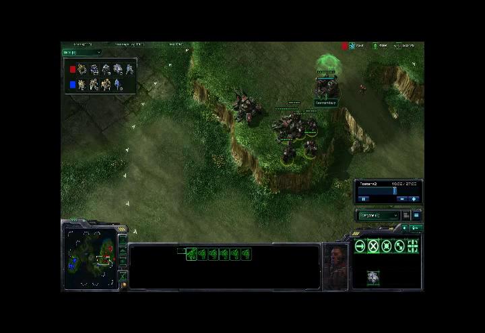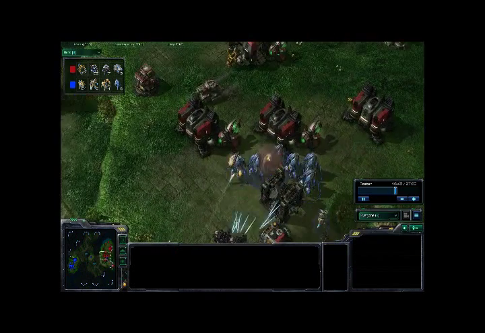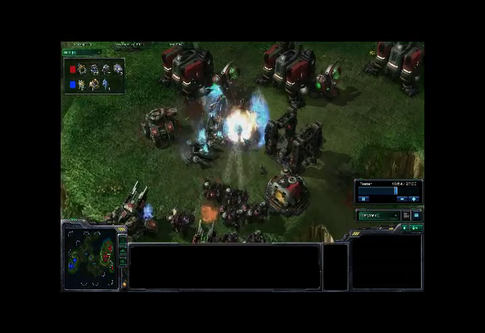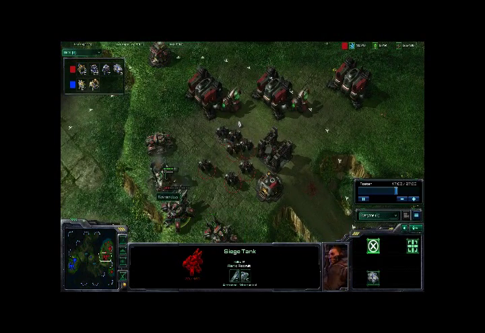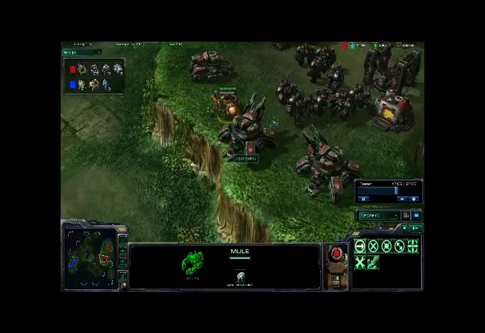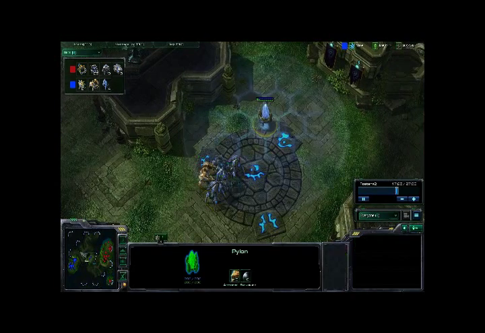And he has siege tanks up on the high ground. All my stalkers are getting shelled. My immortal goes down, and all my stalkers go down with it. There's just too much marauder pressure, with those strong concussive shells and that siege tank with siege mode on. Now he's gonna drop down to repair his siege tank with that MULE. Actually, and let's speed things up a bit. I only have 4 stalkers left and 1 immortal.